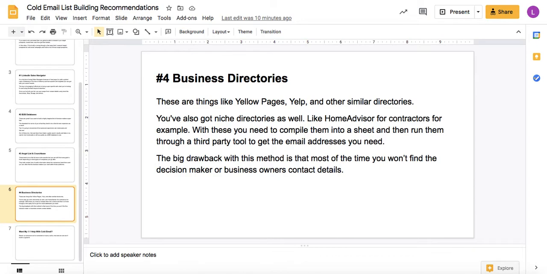So there's a couple of things you can do there. You can get a VA to do another layer of research to try and find who the business owner is. And then when you do your email outreach to those business email addresses, you put the business owner's name in if you've been able to find it, because you can assume with a lot of these smaller companies on these directories that the business owner is going to be checking a lot of those generic email addresses. That's how you would use that. And I think directories really depend on what your niche is.